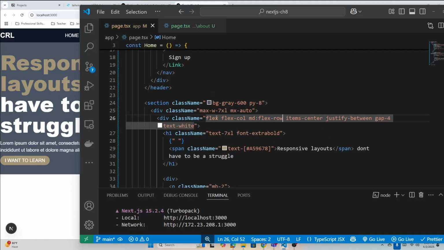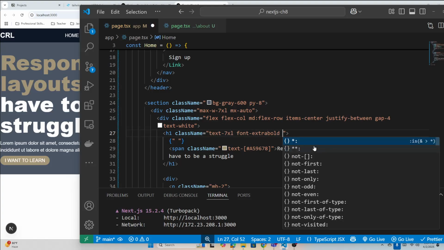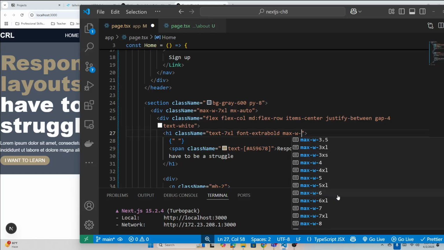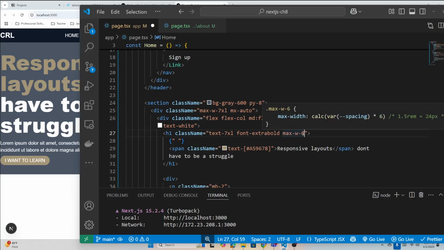You can even fix it here, like you can say text 7XL, max width maybe how much? I don't know. How much is 6, right? No, that will be very small.